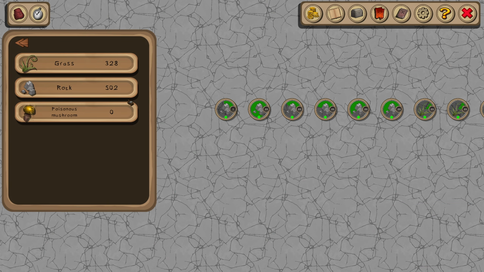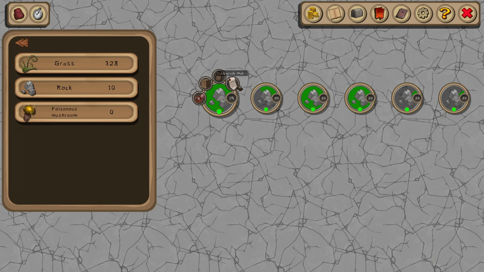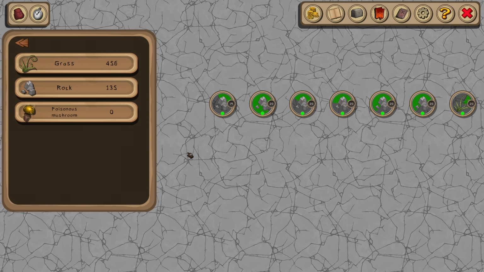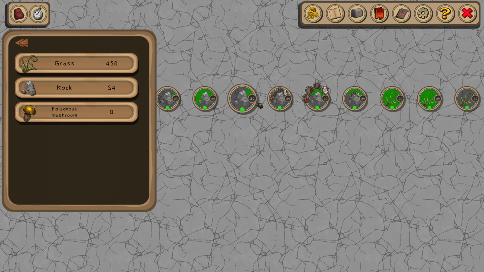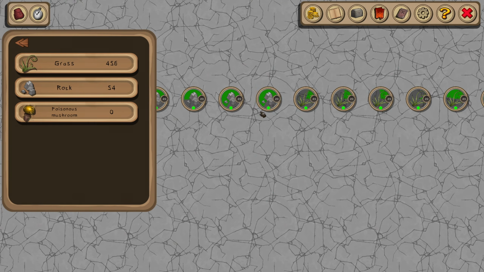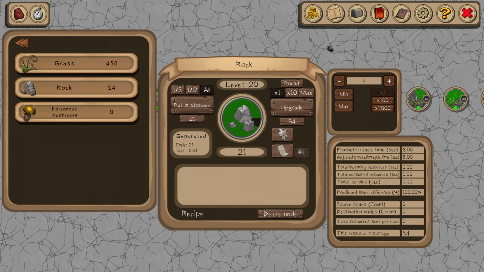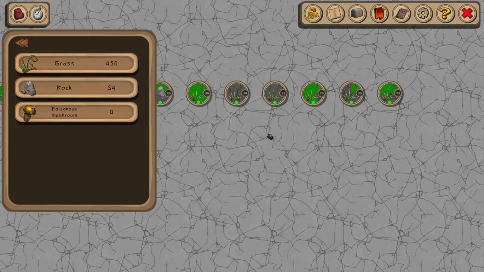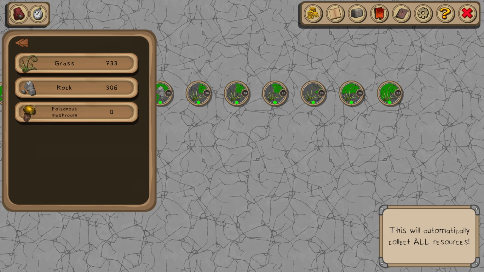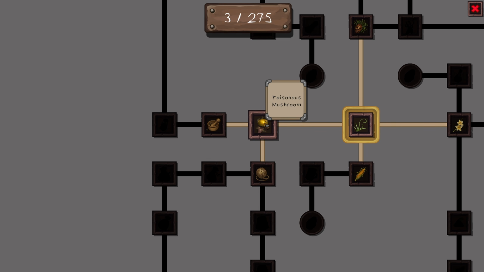I'll collect all the resources here. We've got 502. Boom. With one click, it upgraded it up to 19. Boom. And you can see we're starting to scale things up. Now I've got, what are we up to? 6 nodes of rock or stone. Rock. 6 nodes of grass. All at level 20. Getting there. I want to buy this mushroom.